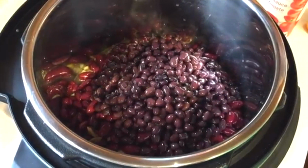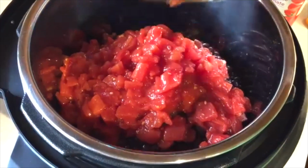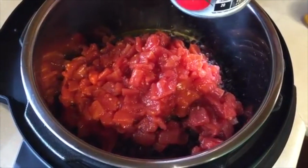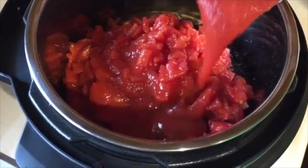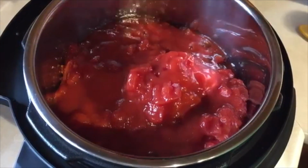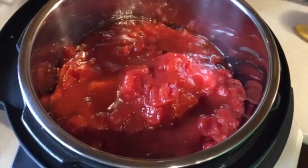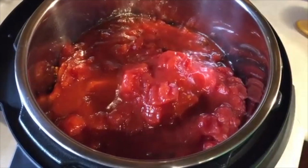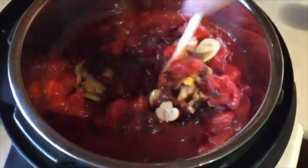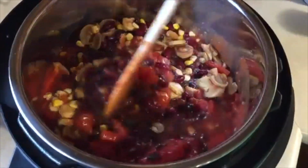Next we're adding in our can of tomatoes, and you want to keep the liquid in that one, so just dump the whole can in there. And we're going to add now our can of tomato sauce. All right, and now we're going to give that all a good mix together. Make sure that's all nice and combined. Looks good already.